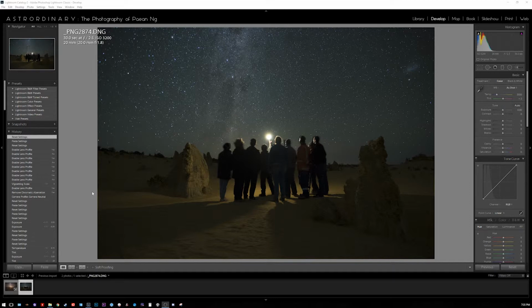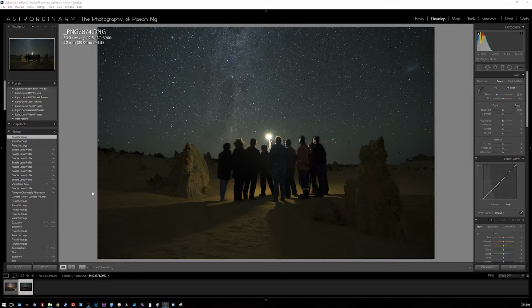So last night I held an astrophotography workshop at the Pinnacles in Western Australia. That's about 2.5 hours north of Perth. It's a beautiful location full of these limestone pinnacles that are hundreds of millions of years old. And the special thing about that place to me is the absolute lack of any light pollution, with the nearest town being Cervantes, which is about 20 kilometers up the road, and contains no more than 1,000 people in its total population. So it's a very small town, and there's no other major towns in that area. So you get very minimal light pollution, very beautiful skies.